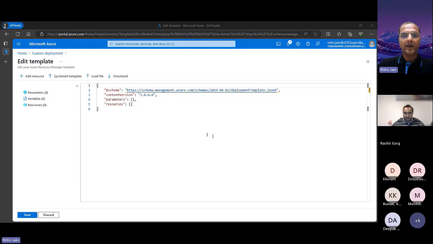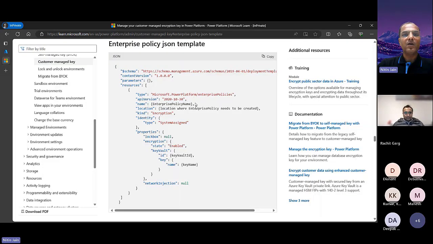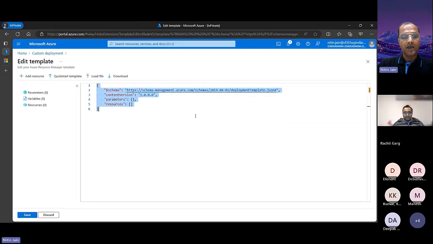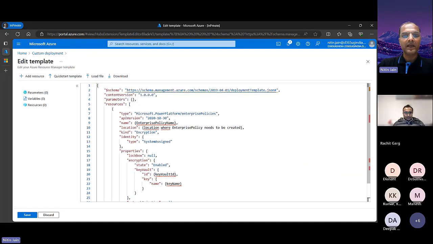I will share that link also. You just need to simply copy it and paste it. There are certain parameters that you have to change.